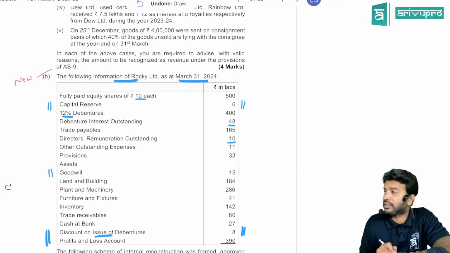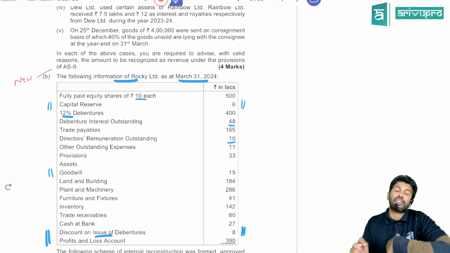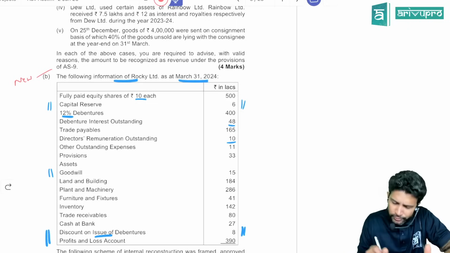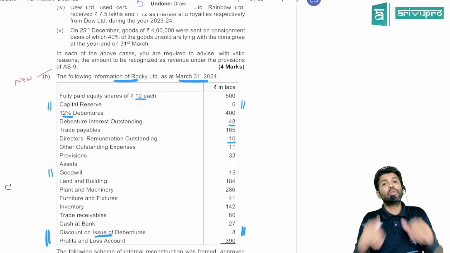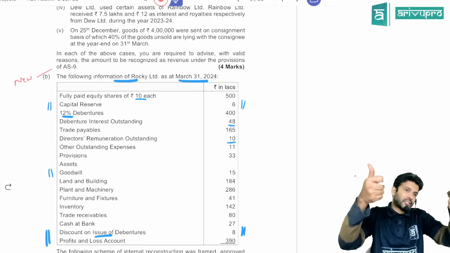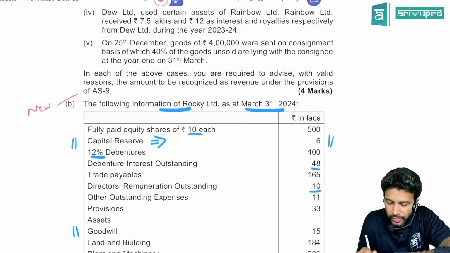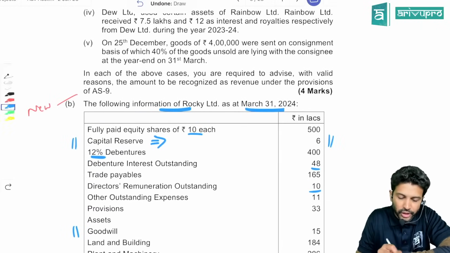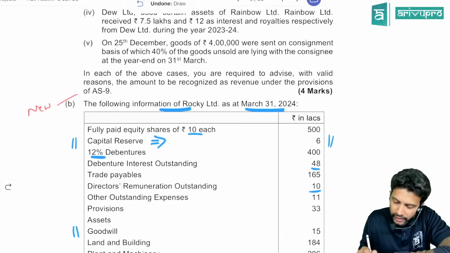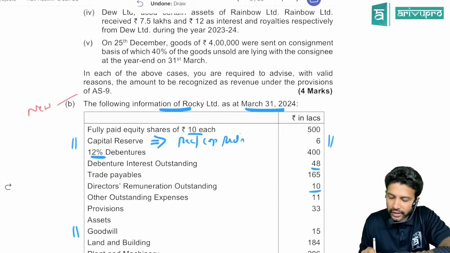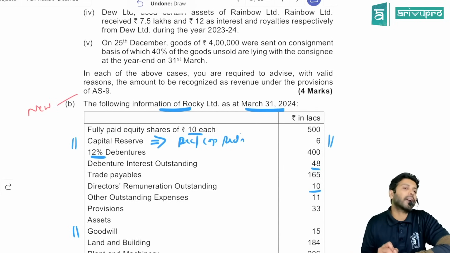We have capital reserve. Sir, usually in internal reconstruction, it will be loss-making companies. Loss-making companies will have a reserve? No. If at all you have a reserve, can you utilize it for internal reconstruction purpose? Yes. That means if required, from capital reserve, you can transfer this to what, sir? Reconstruction account, also known as what? Capital reduction account. Yes, if need be, if there is any shortage, we can transfer from capital reserve to reconstruction account or capital reduction account.